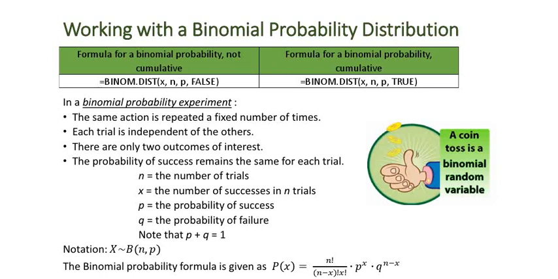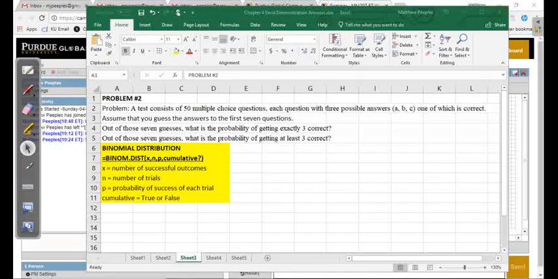In our notation, we use this little squiggly symbol right there. X is read as the binomial distribution with regard to n, the number of trials, and p, the probability of success. Now there is a probability formula that involves something called combinations. We're going to use Excel to work out everything that this formula would tell us. So that's where I've got these two formulas up front. Either we use it as cumulative or as a not cumulative distribution, and we'll take a look at both of those right here. So let's go to our example on Excel and check this out.